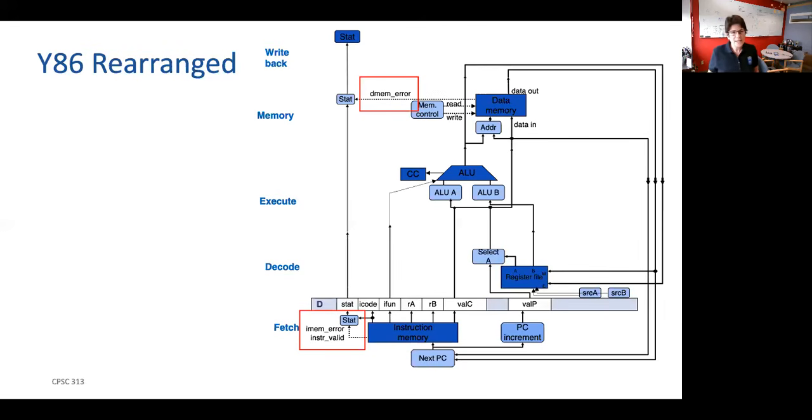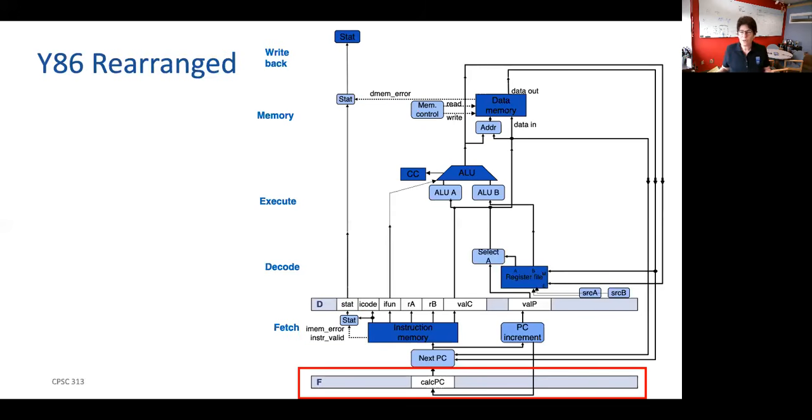Next, let's actually look at the fetch stage. You'll notice that I pulled a fast one on you and I showed you a register for decode because that's really where the first time we had all the signals. But let's look at the fetch stage. It too will have a register. And in many ways, this corresponds to the one register that we had in the sequential implementation. And there was actually some question on Piazza like, well, does that register hold the current PC or the next PC? And I didn't want to jump on that because I think it'll become much clearer right now.